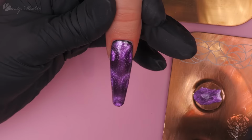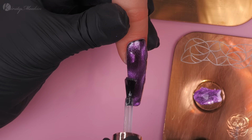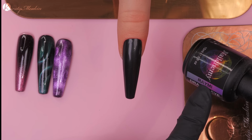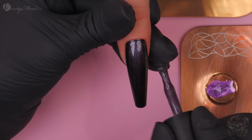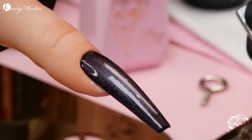Right, let me top coat that. And we're top coating to seal the design. It's also a tack-free top coat. So on this one, I'm going to use Dragon Eye. And I want to use the bigger hook. So let's activate this.